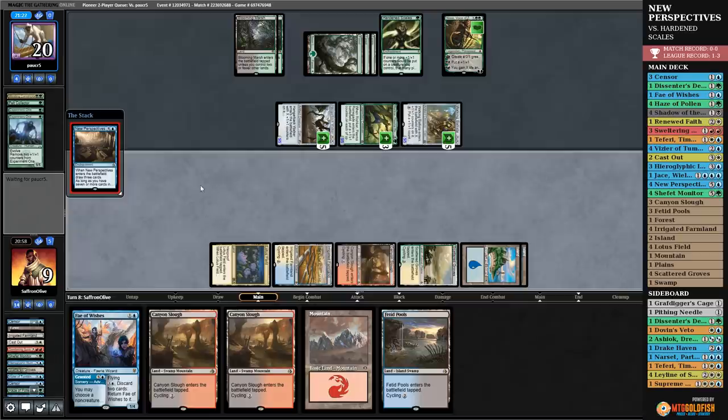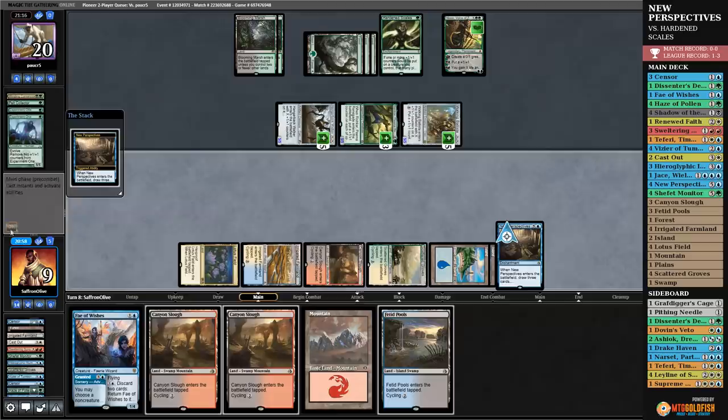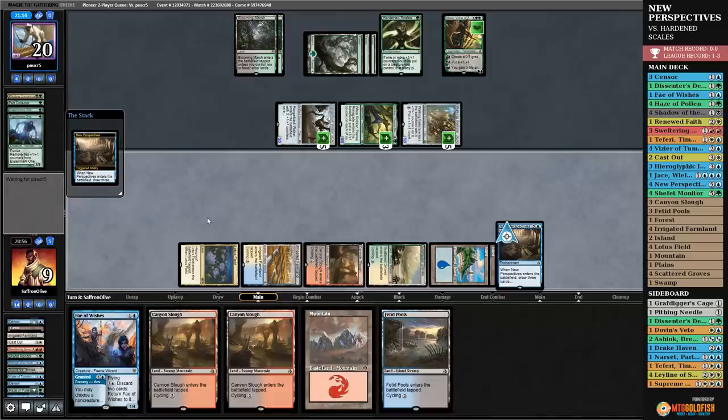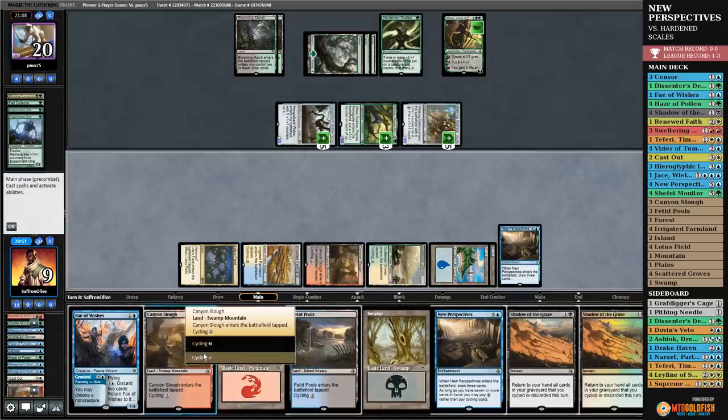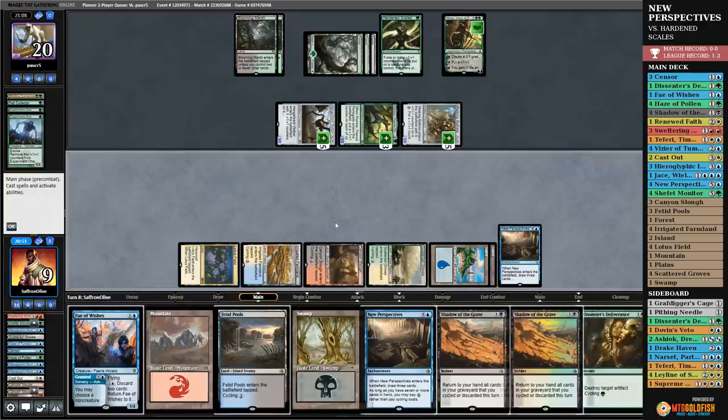Now we should be able to win here. New Perspectives. We get three cycles in hand, plus we get three cards from New Perspectives. Hopefully that finds us more Viziers and Shadow of the Grave eventually. There's Shadow of the Grave. Well, cycle. We need a Vizier. Ooh, if we hit a Vizier, we win.